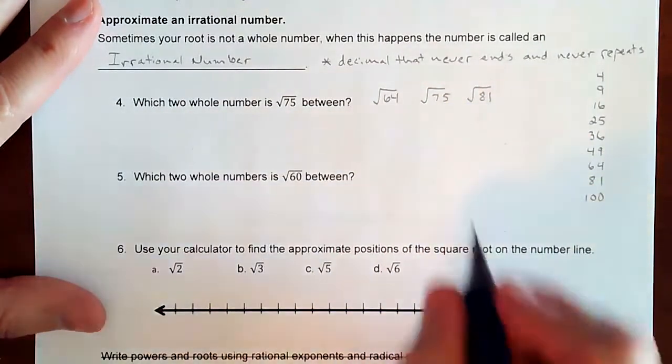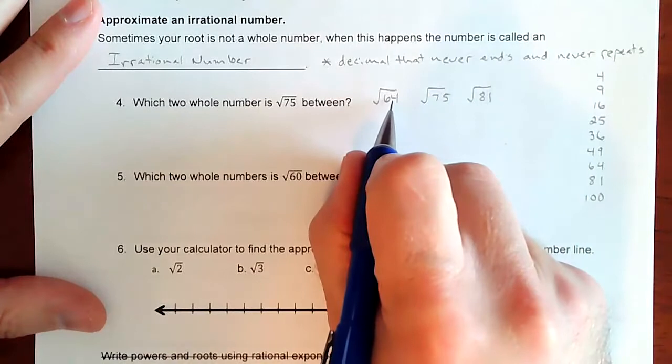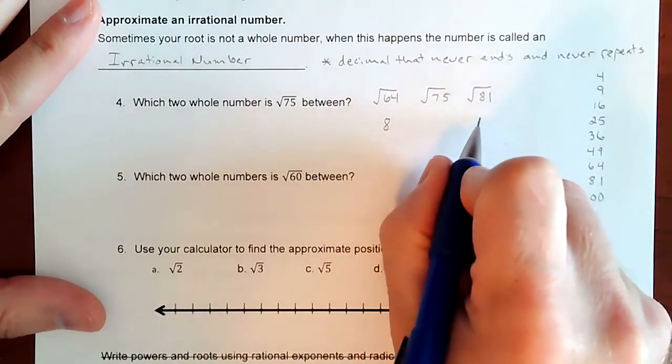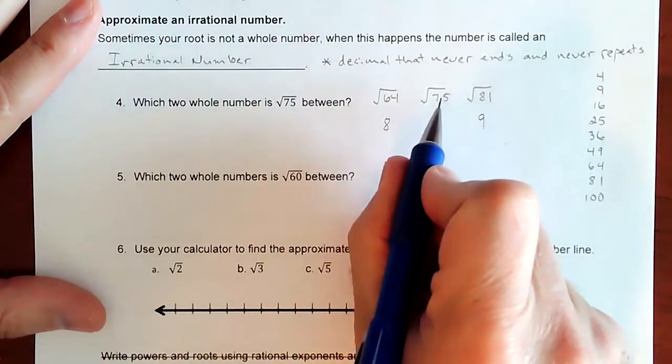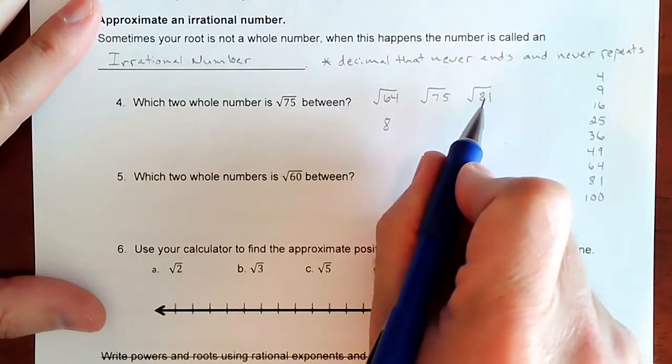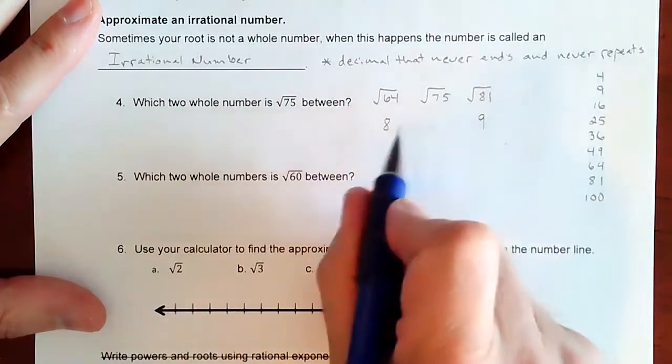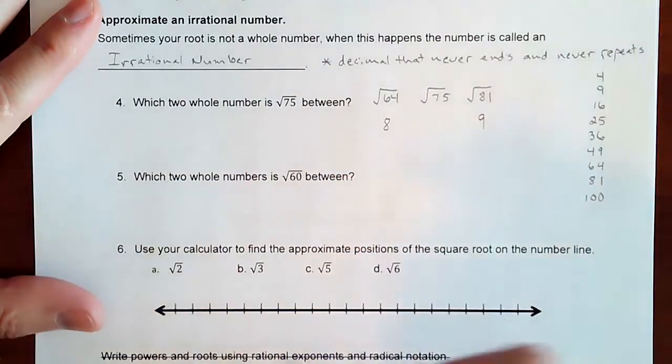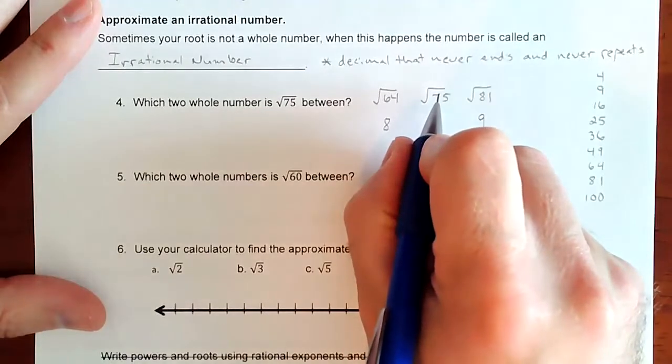The reason I surround it with those is because the square root of 64 I can do, which is 8. The square root of 81 is 9, and the square root of 75 is somewhere between square root of 64 and somewhere between square root of 81, which means it's got to be somewhere between these two as well. So I know the easy way is to just say 8.5. No, we're going to do more accurate than that.